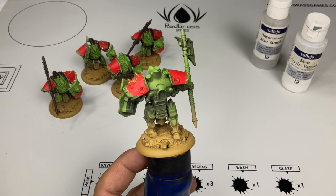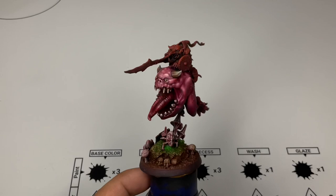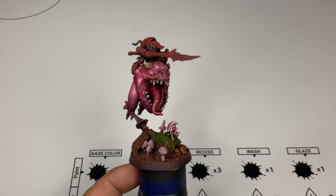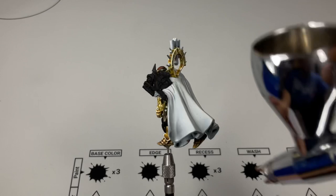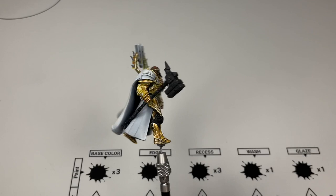When do you apply varnishes while painting miniatures? I apply a very thin matte varnish after glazing, because glazes tend to be a bit shiny and you can only really see your blending once you apply the matte varnish. I don't really show when I varnish in my videos — that's the main reason I created this video. I varnish a lot because I have an obsession with a very strong, durable finish for my miniatures, Gunpla, and action figures.